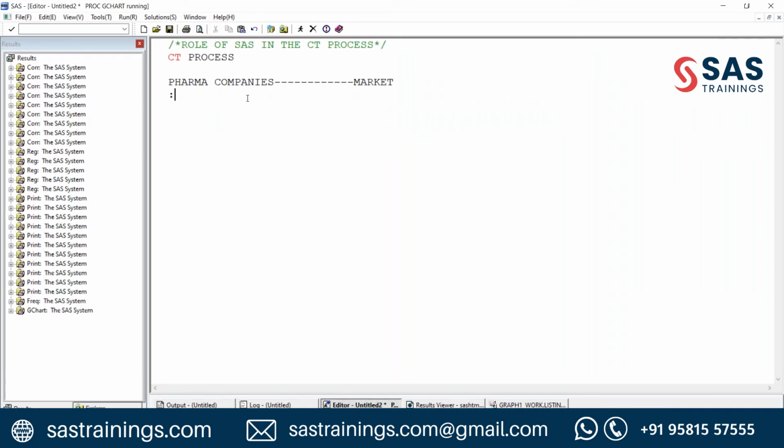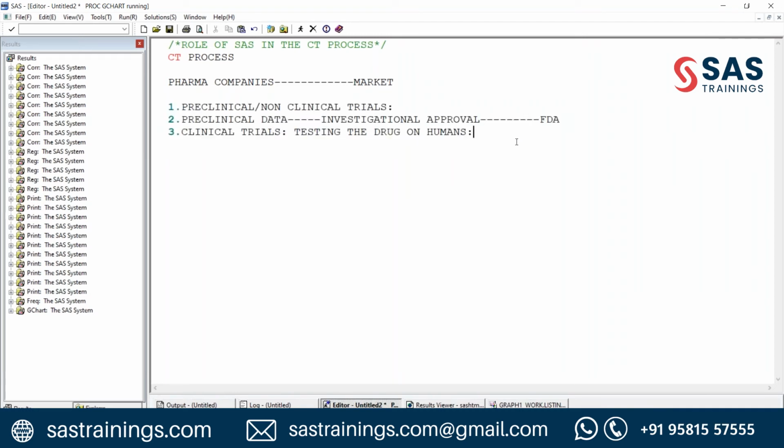This is to establish the safety and efficacy of the drug. This clinical trial will be done in 3 phases. Phase 1 to 3 will go on increasing the number of subjects. After completion of the third phase, the next step is marketing, releasing the drug into the market, but we will not do that directly.